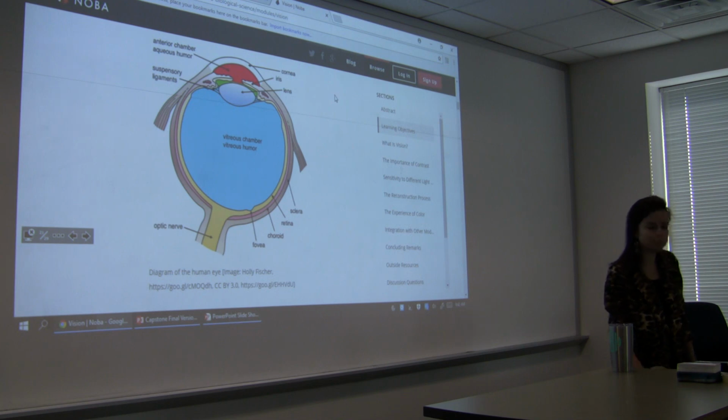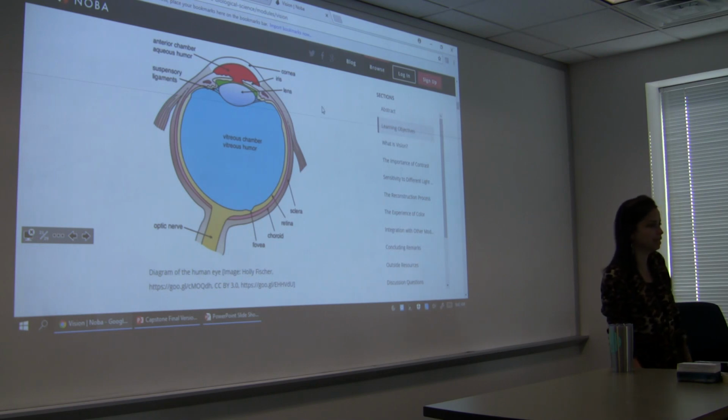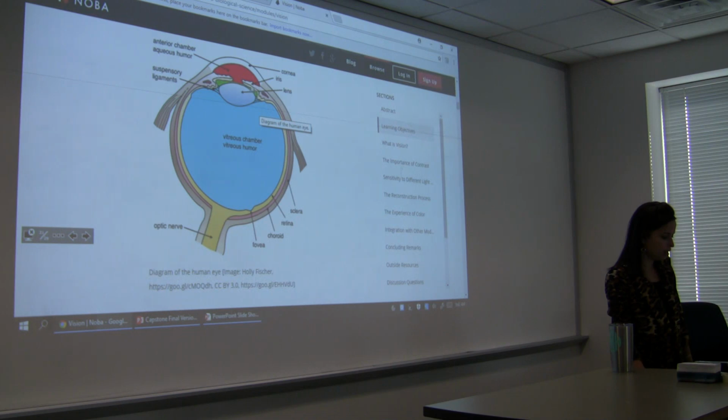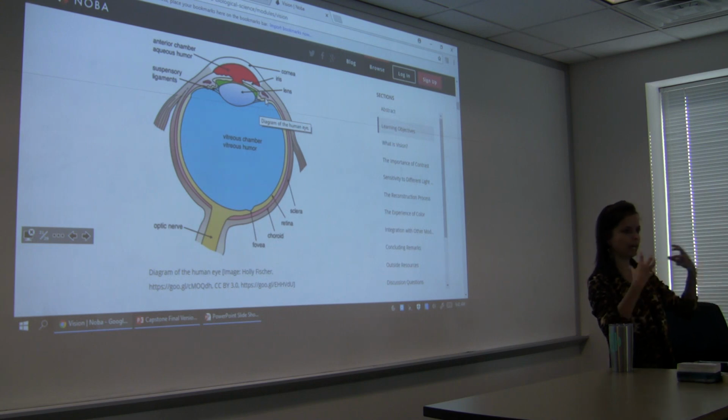Okay, so you can see the outer portion of the eye is the cornea. You hear someone say they've got a scratched cornea, it's because it's on the outside of the eyeball and it has a lot of protection from the external environment, but we have to keep it lubricated and we have to keep it protected, and that's why we've got those blinkers, which are really helpful. So we've got the iris, which is this part of the eyeball, which is behind the cornea. You can't typically see it, but it stretches or has a little bit more give to it than most things do, and then it comes back together depending on how much light is coming in.